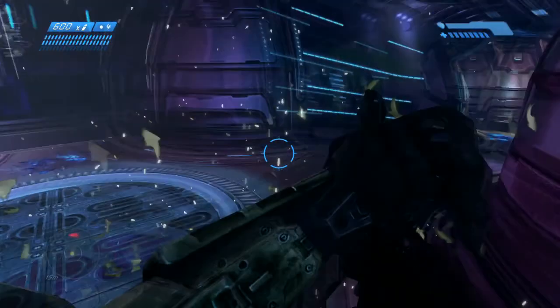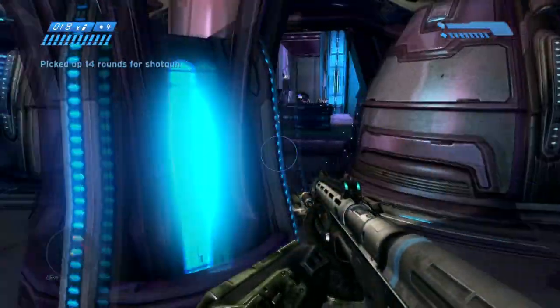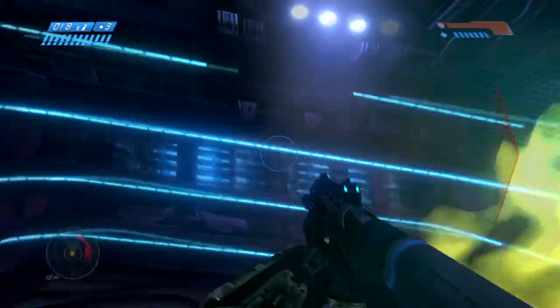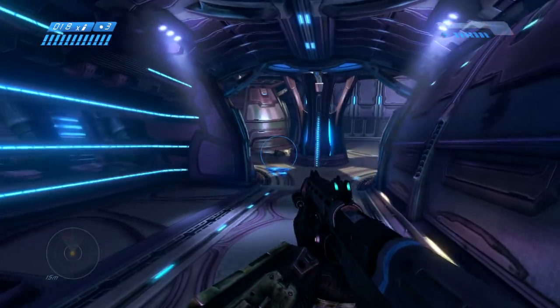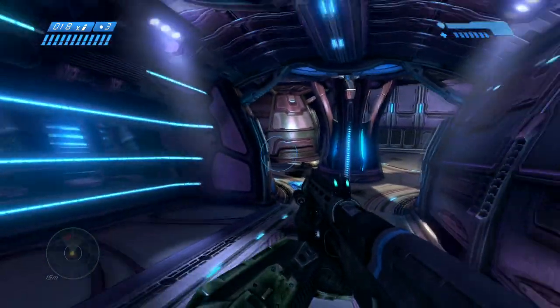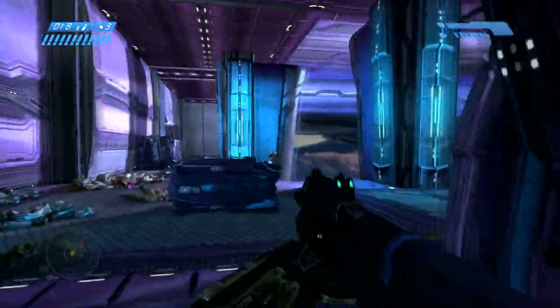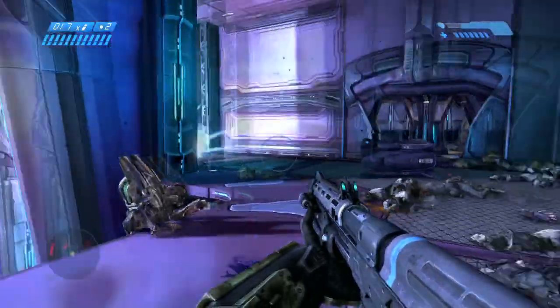Fuck off, bugs. Like, I'll just be completely honest. The first three levels, oh, fuel rod. Okay, bye. The first three levels after you fight the flood, it's like, you get 343 Guilty Spark. What the fuck did my... That was strange. Oh, he has a fuel rod. I'm out of here.